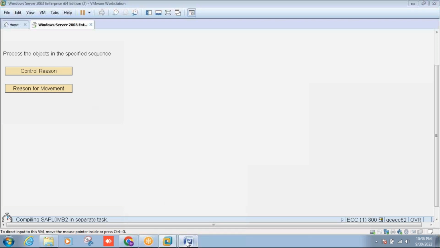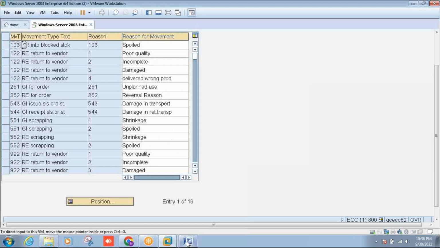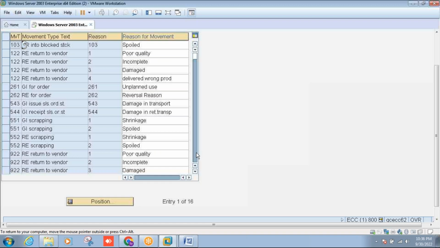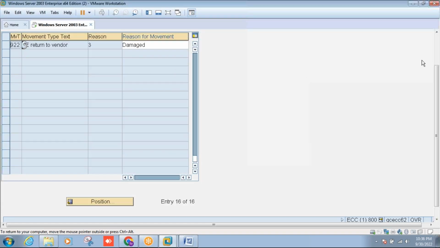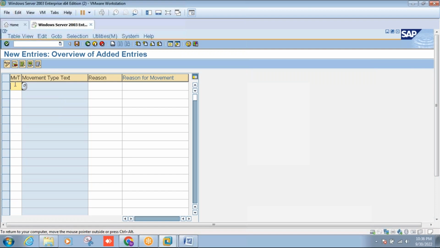There are so many possibilities, right? So wrong entry at GR or expired. Okay. So here the movement type is 701, right? Movement type is very important. So you just go here, take movement type as 701 or 702.